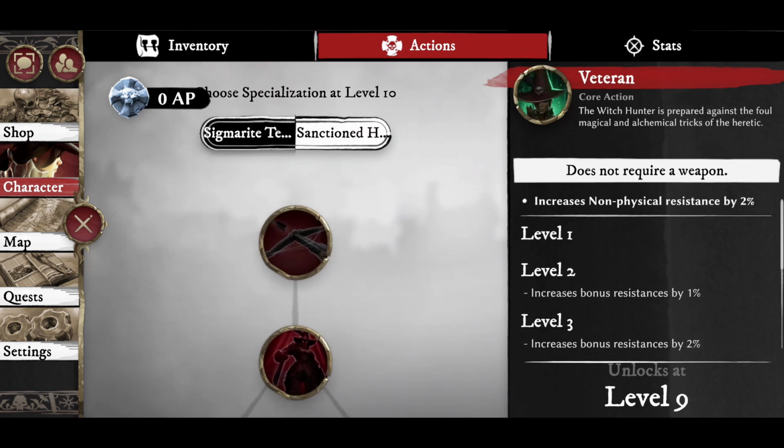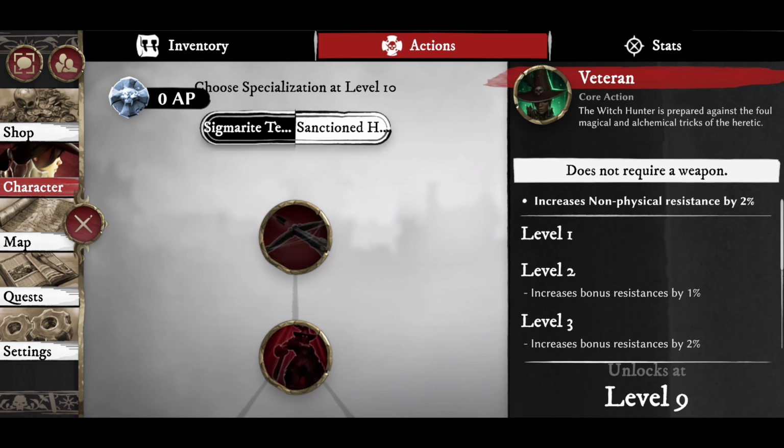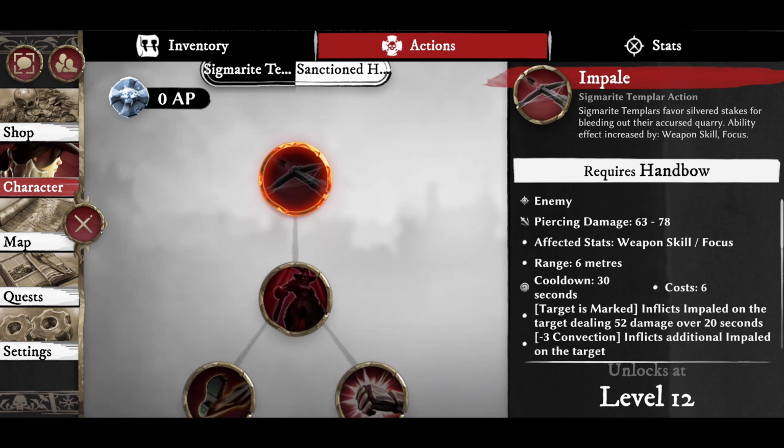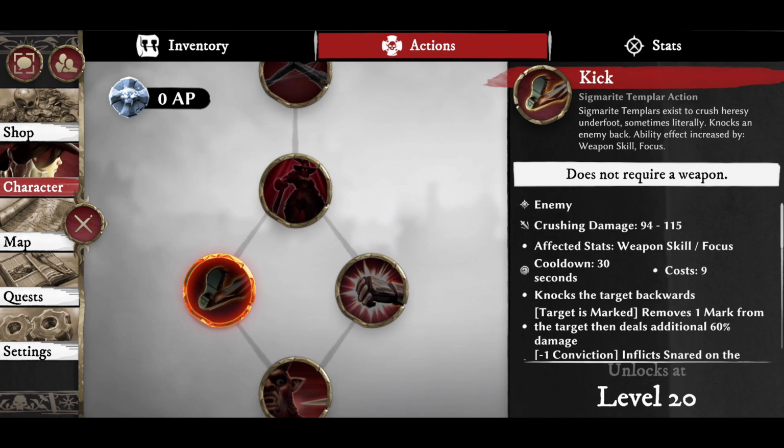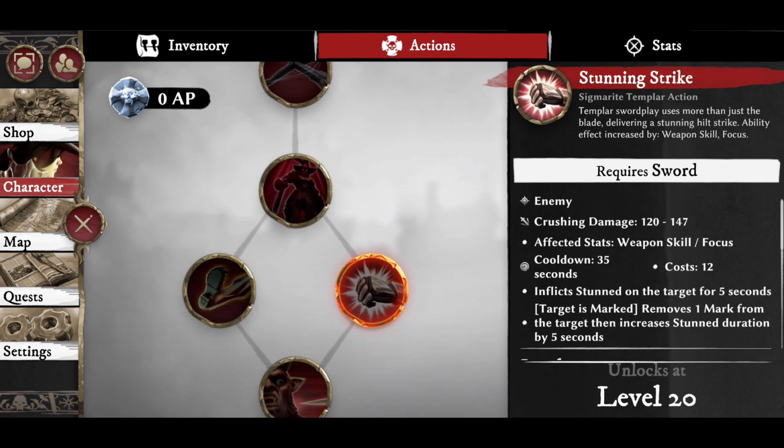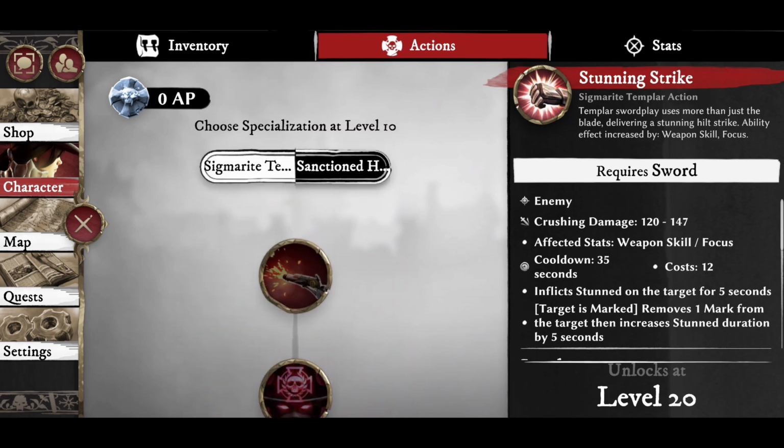The Sigmarite Templar chains together skill combos to inflict devastating critical strikes. They utilize one-handed melee weapons, typically a sword, and high damage critical attacks and status effects. This is a melee DPS class focused on close quarter combat and high critical strikes and buffs.